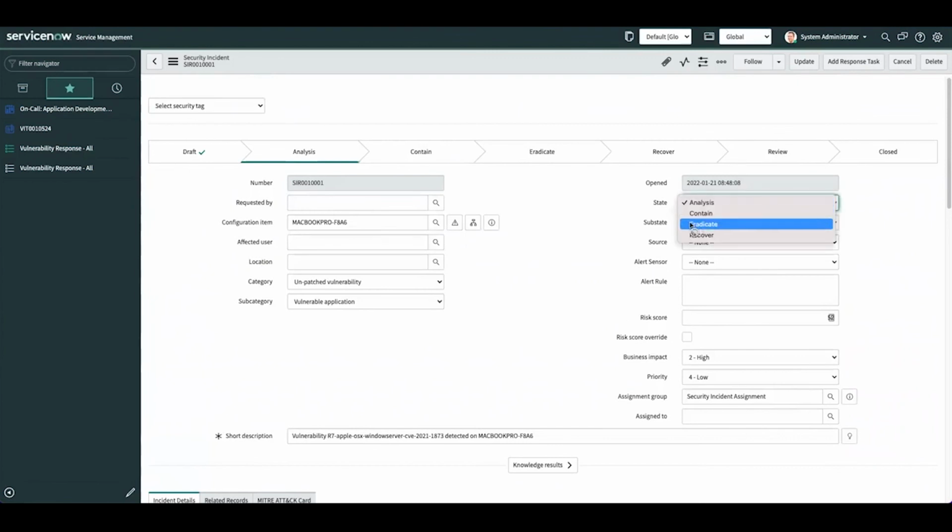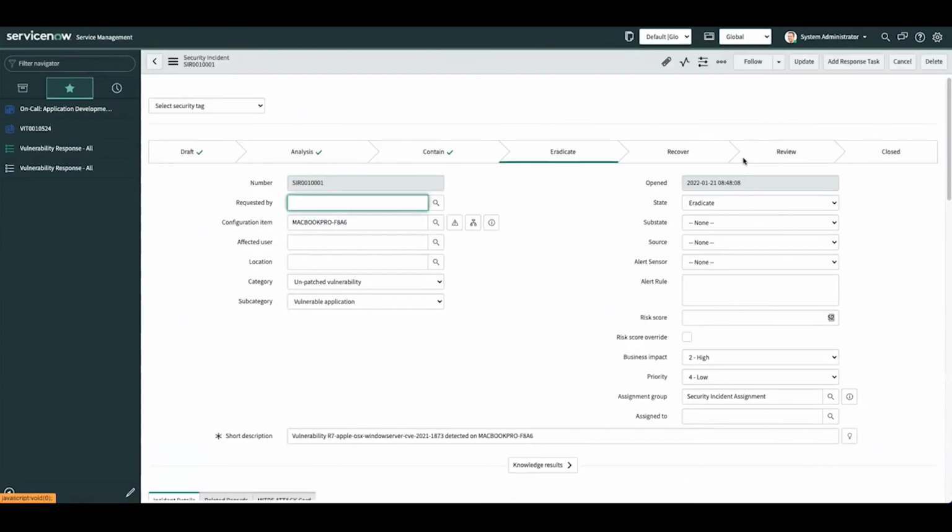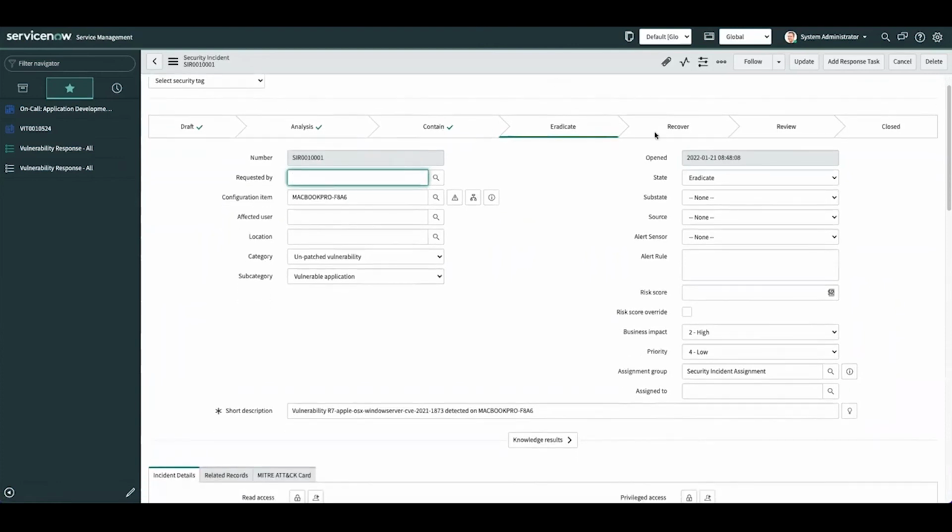One of the fun things with this, as we move this generic task through, is that each of these states indicates what we're doing. Contain, eradicate, recover, all within the phase of response lifecycle, making sure that it's not happening anymore, stopping the threat, eradicating it, meaning if it's malware, if the threat has deployed something in our environment, getting rid of the maliciousness.